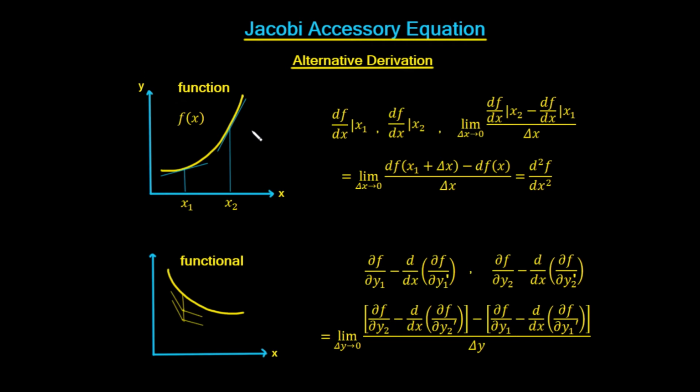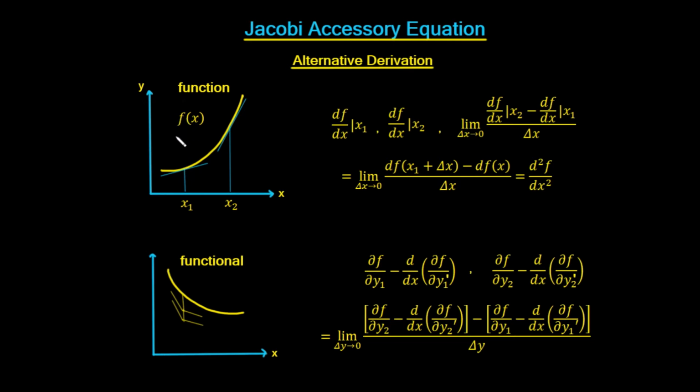In this video we're going to look at the alternative derivation of the Jacobi accessory equation. Now this is a little bit more intuitively obvious and I think you'll learn more from this derivation. So again, let's start by looking at an example in calculus. Let's say we were looking to find the second derivative of a function.